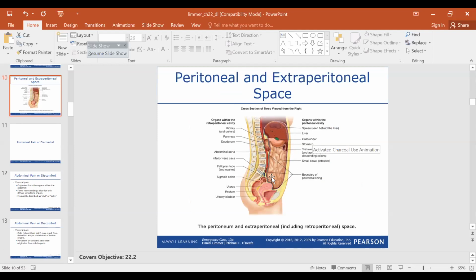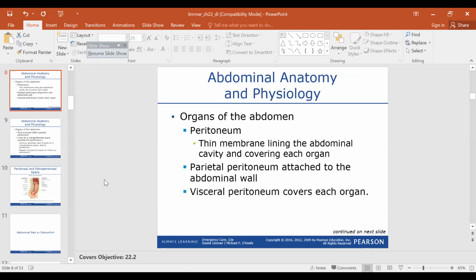So if you're in here, let's say I shrunk you and I just stuck you right here. You're right here, and you're looking this way. You're looking outward towards the belly button. If you're looking outwards to the belly button, that membrane will come all the way down and cover the inside of the front of the stomach, and then will overlap, come back around on itself, and individually wrap each organ. All right, not each organ, but the ones that it does. And that's what it does. It's a membrane of the organs. It's just a layer of protection.